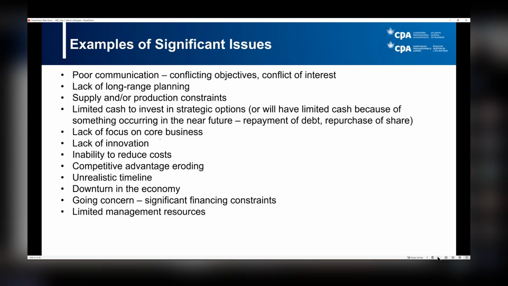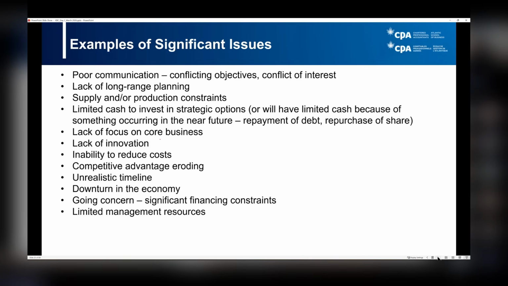Now, if there is a supply or production constraint, this is a very important and significant issue. It impacts anything that the company does. It is critical that you discuss the impact that implementing the option would have on that supply. If you provide an overall recommendation that exceeds the supply that they have, or a recommendation that doesn't address the supply challenge, that would result in a fail. So these significant issues are important.